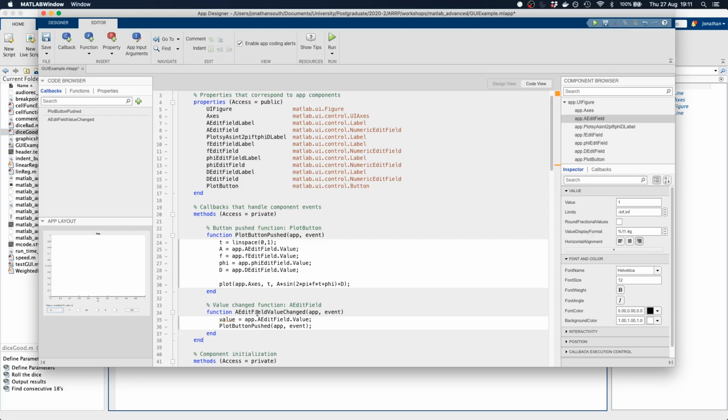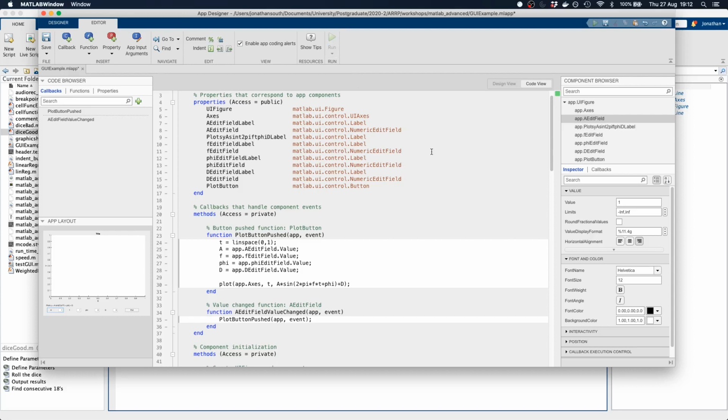When I change this value, it's going to call the button callback. So instead of the user having to press the button, now it's this other callback that acts to push the button for me, and it's going to do the same thing as pushing that button.